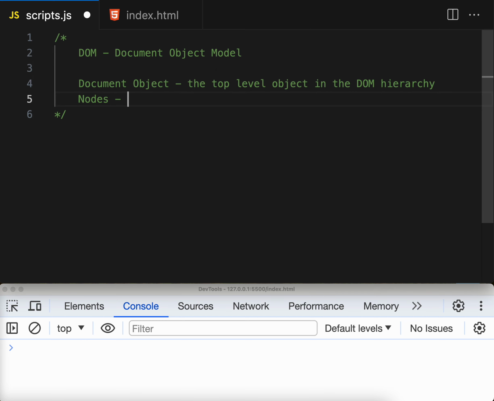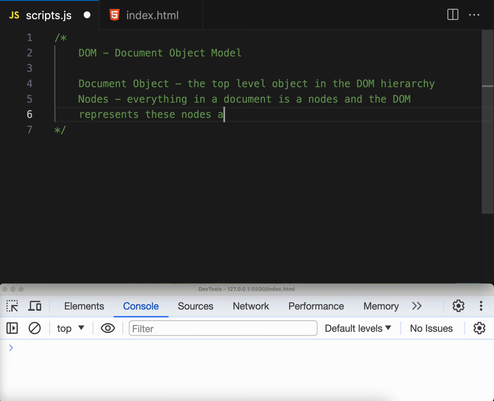Nodes: everything in a document is a node, and the DOM represents these nodes as objects.